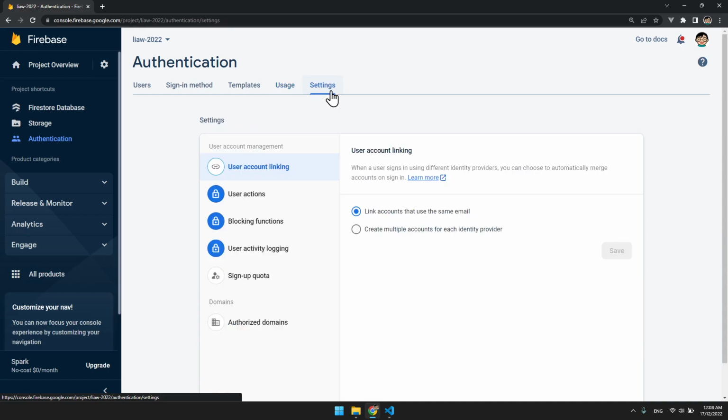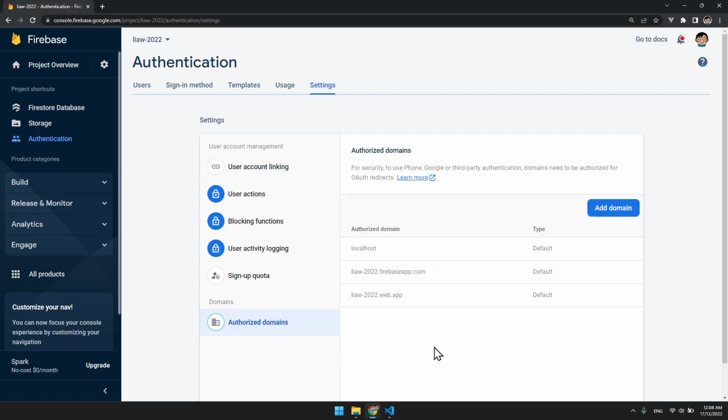There's one thing we have to set over here, the authorized domains. Let's take a look. We already have localhost, and by default they also give us the domains for the project. These are actually for if we are using Firebase web hosting, and this is the URL that we're going to get.